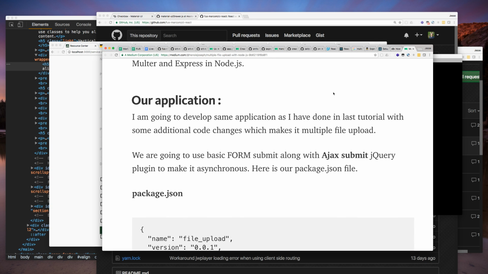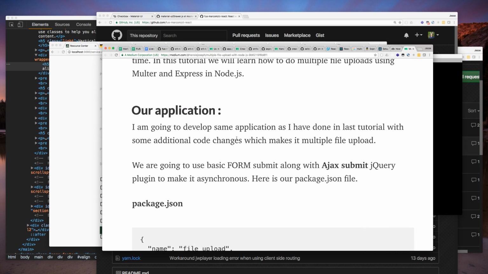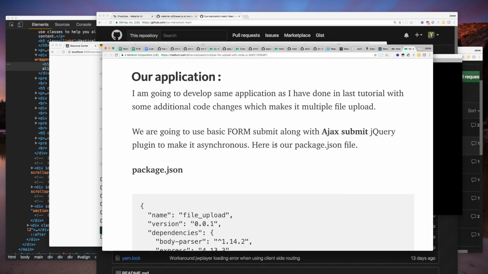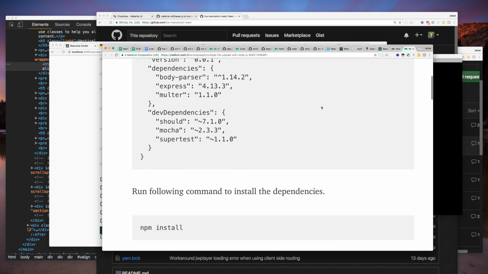One looked really good, but it was in TypeScript, and I thought, I don't know anything about TypeScript, so I'm just going to try to find a different tutorial. Maybe TypeScript's not that different, and I could have figured it out, but I figured there's got to be a lot of tutorials on this, so I could just move on. This one's using Ajax, which we're not going to use Ajax, obviously.